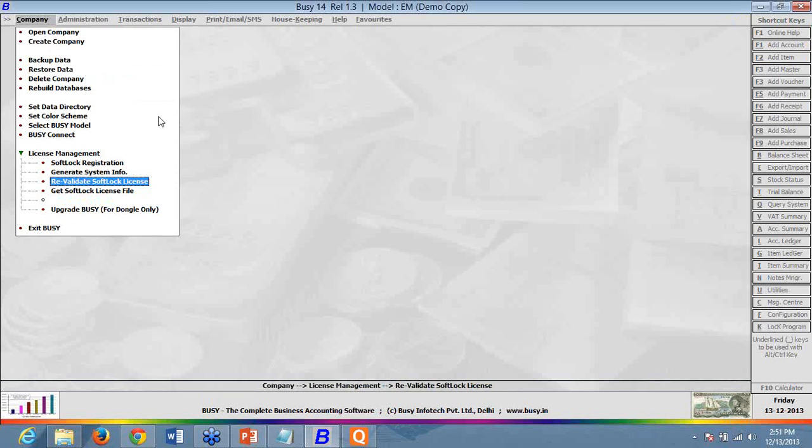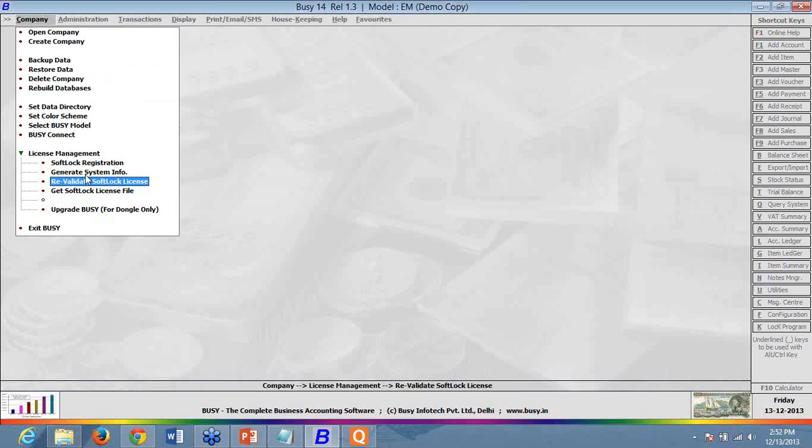And what happens to the computer A file? Because now the file is registered with computer B, after 1 month on computer A, it will stop automatically because it won't be revalidated. So maximum 1 month they can use computer A. This is the maximum they can do. Then it will be shifted to computer B.